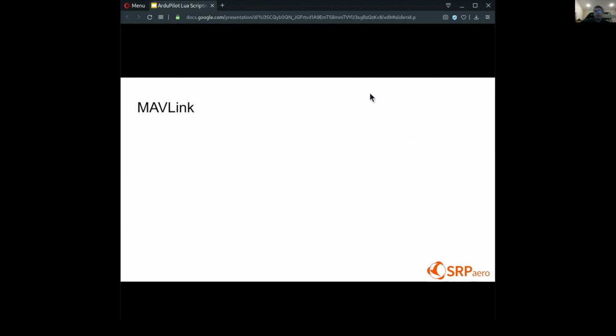Okay, so moving forward slightly, one of the other things we've done and have as a PR at the moment is MAVLink support. So you can have a script that registers to receive a specific MAVLink message and then decode it, or you can also send messages back out from the ArduPilot. This is pretty exciting because it gives you a lot of flexibility in what you can do with the vehicle now. You can communicate arbitrary data to or from a ground control station. But it also means you can add new capabilities you didn't have before.